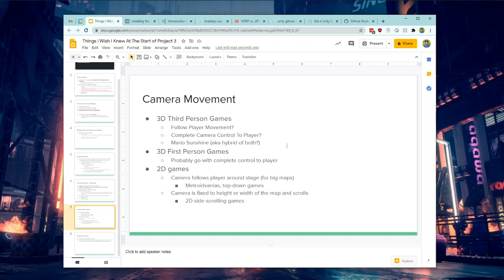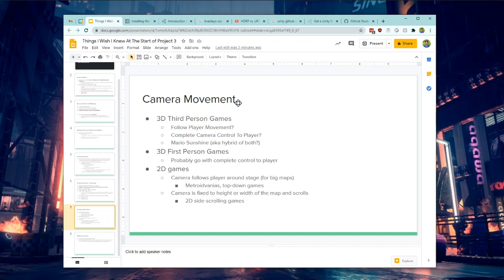If you look at games like Super Mario Sunshine or other 3D Mario games, they tend to do this, where the player can rotate the camera on their own time, as they want to. But if the player starts moving around and isn't controlling the camera manually, then the game takes control of the camera and puts it in what it thinks is the best position. Some people don't like when this happens, but being thoughtful about how and when this happens can result in a better experience, because sometimes you do know better than the player what you want them to be able to see. So having some control over the camera, even if you're giving them some control, might be worth considering.